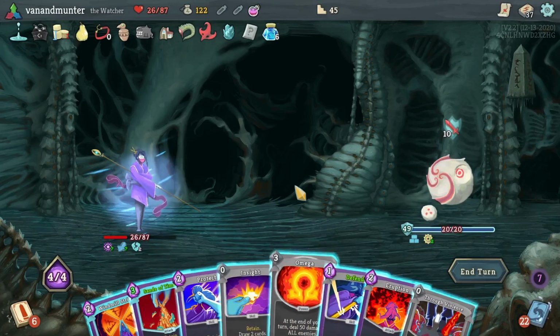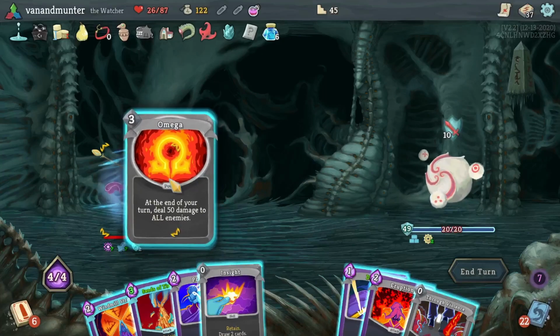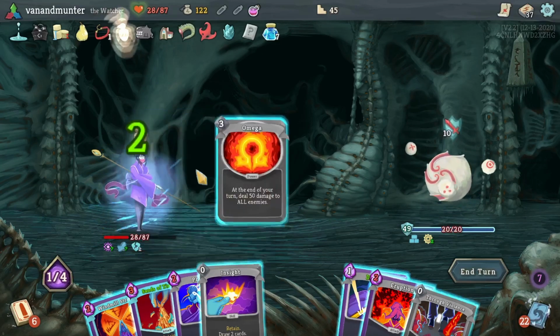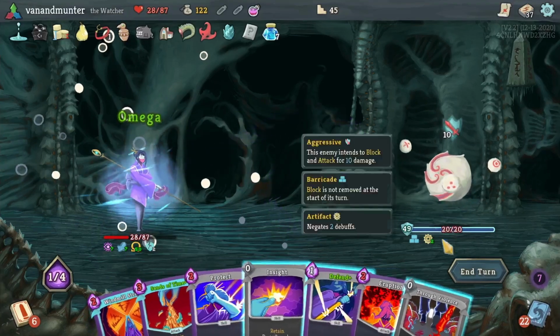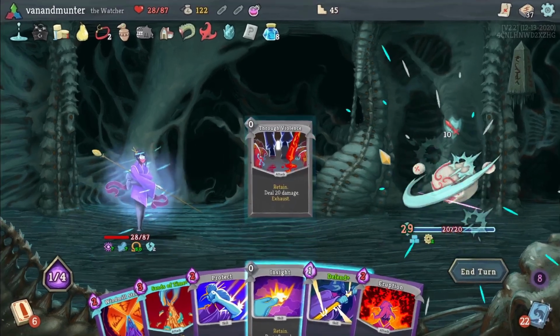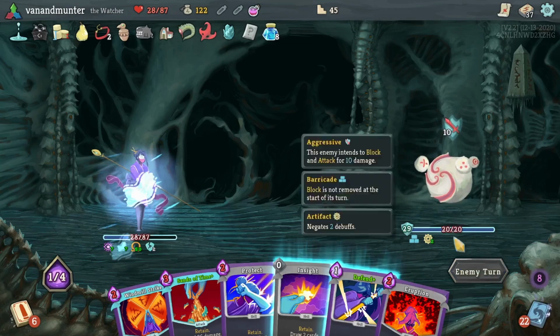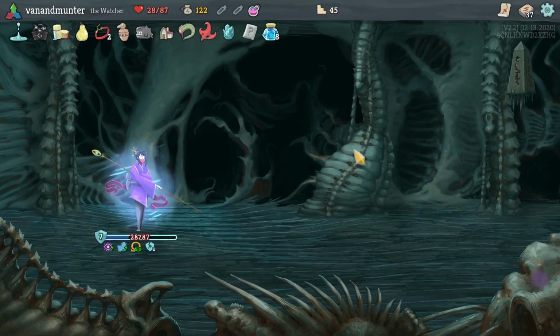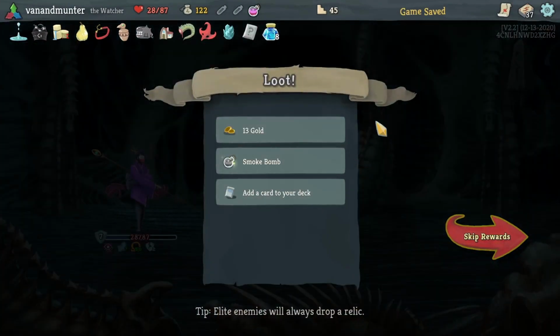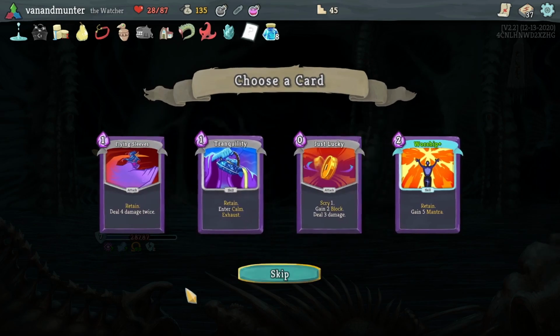Well, we want to play this. Which is a bit of a problem, but... it works. Do we actually kill them here? Yeah, we do, right? 49. Okay, that was quite good. Smoke bomb. Escape and non-boss combat. That could be good. Would like that then, actually.